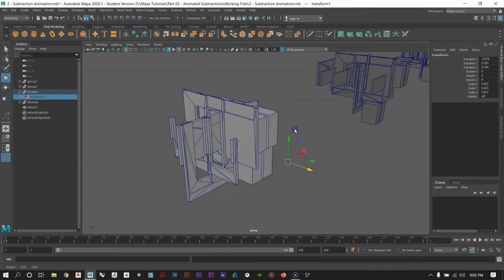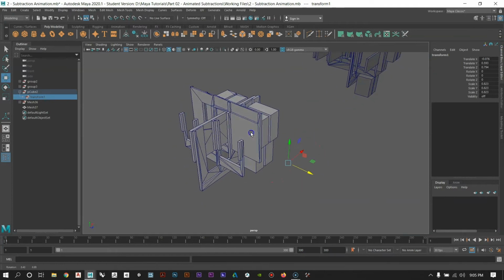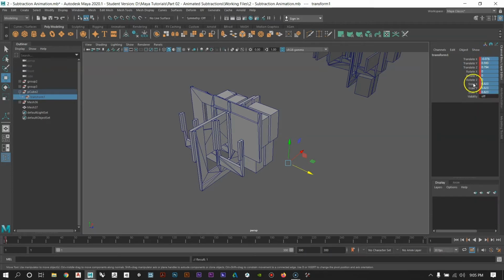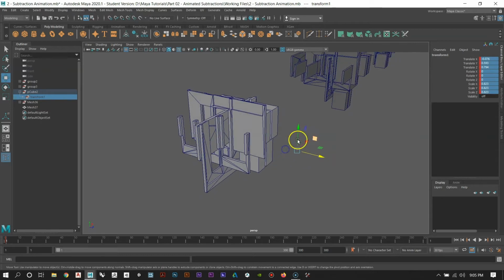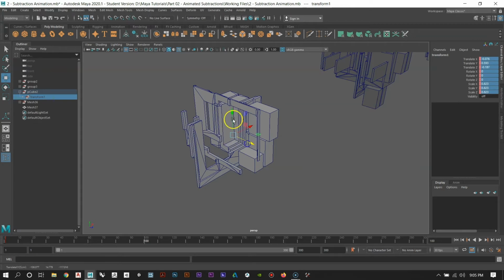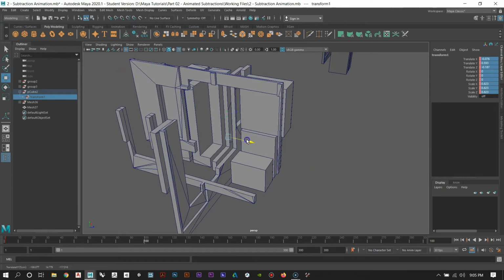I'm going to go into my channel box, and I'm going to keyframe those translate, rotate, and scale values while I have this invisible cube selected. Okay, so now it's keyframed at that starting position. So let's say by frame 100, I want it to pull into the center of my massing.